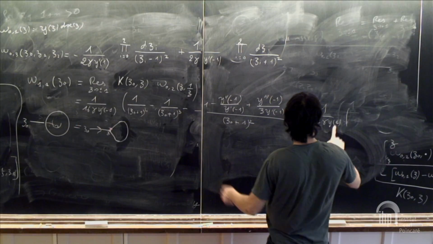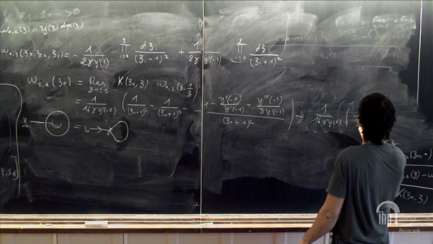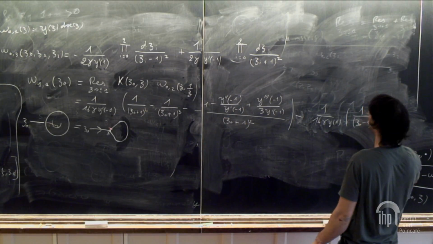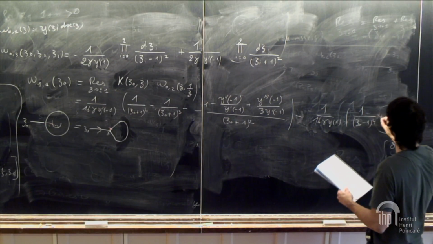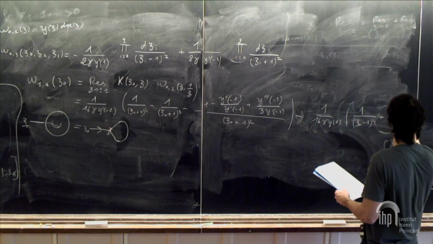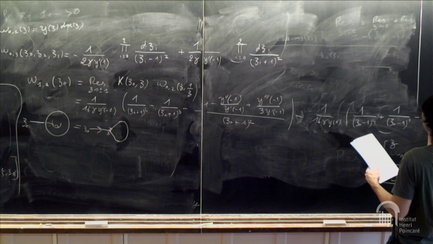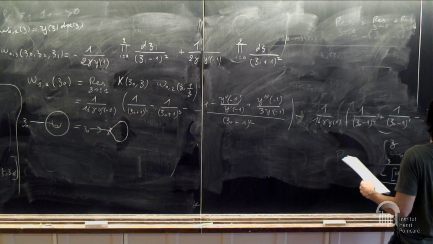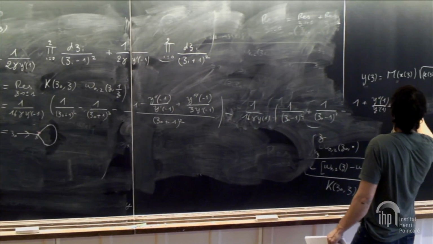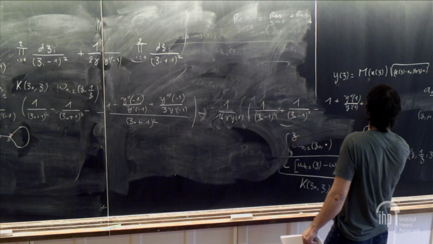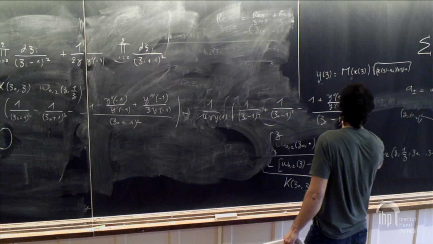I mean, you just take the same thing, you change 1 to minus 1, but there are some signs which are changed. C0 minus 1 to the power 4. I think it's a plus here. Plus 1 over C0 minus 1 to the power 3. Minus, and here it's plus 1 in the same term. Plus 1, 3 times y prime of 1. And this gives you the order 2 pole at 1.